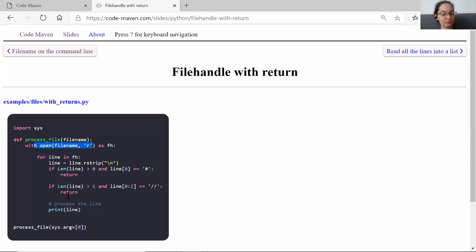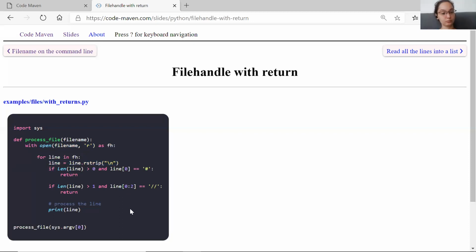Right, so this is one of the reasons why it's useful to have a with statement. In this case, we open a file inside a with statement, and then for each line in the file, we do something. The first thing we do is get rid of the newline from the end.